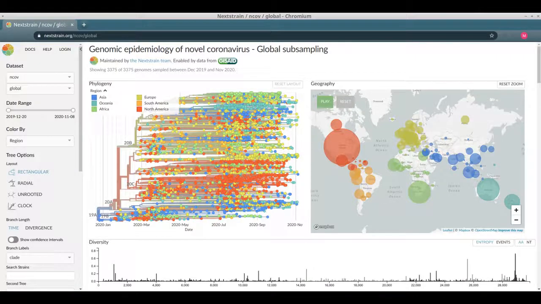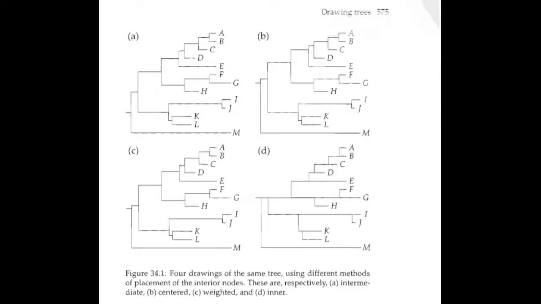In biology, we often use phylogenetic trees to represent evolutionary relationships between organisms, or other sorts of hierarchical relationships. You may have seen trees used in recent literature to represent the evolution of different strains of SARS-CoV-2, the virus that causes COVID-19. It's very useful to be able to visualize or draw these trees in order to make life easier for biologists studying this data. The algorithm we'll discuss today is one of many methods for drawing phylogenetic trees. It's similar to many of the rooted tree layout algorithms described in Chapter 34 of Felsenstein 2004.